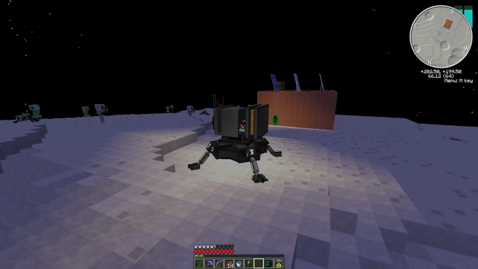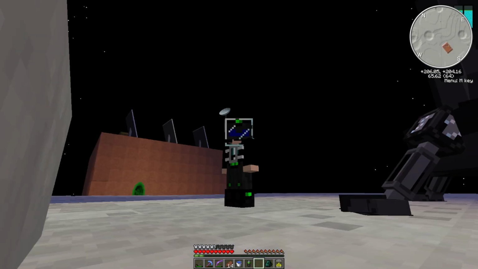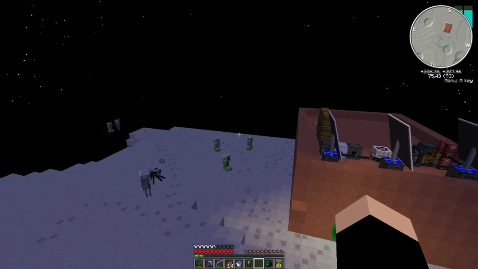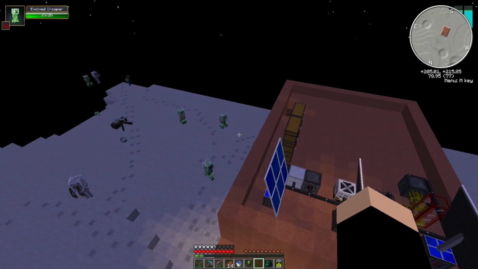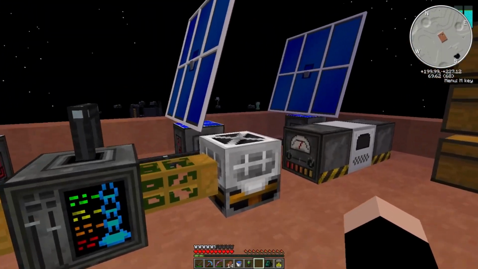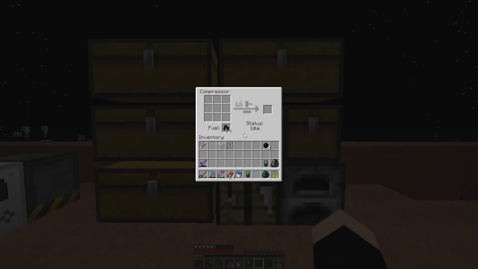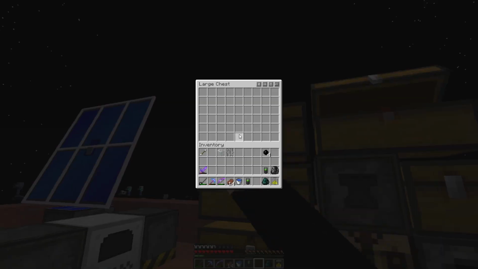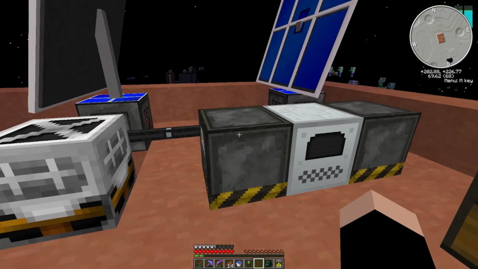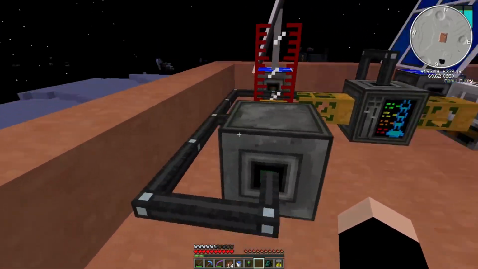And oh my god, look at all the mobs. Oh, there's a lot of mobs. Oh my god. These things are everywhere. Good thing they don't see me, because they're all dum-dums. Oh, there's nothing out here. Whoops. Whoopsies.